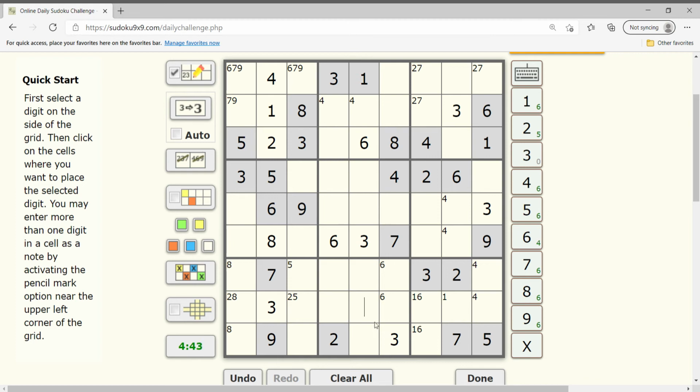Now 7 is in 2 cells over here. 7 is in 3 cells. Oh, actually over here, we realize 7s occupy these rows, right? 7 can only be here. This has to be 7. Okay, so this cell cannot be 7. This cell is 7. Okay, so now over here in this box, 7s can only be in 2 cells like this. And over here, 7s can only be in these 2 cells like this.